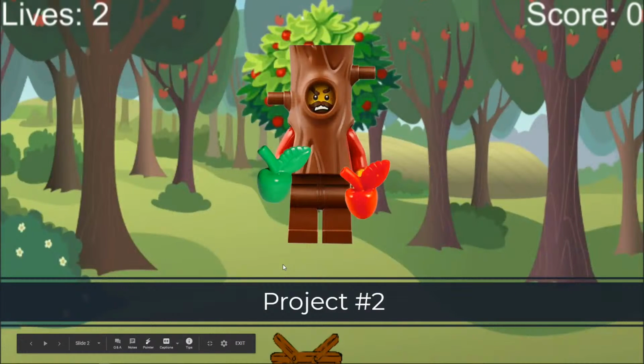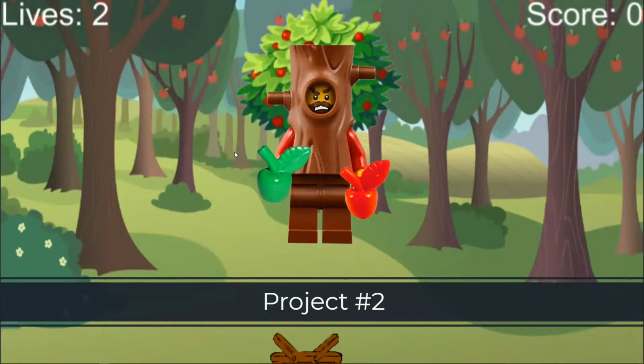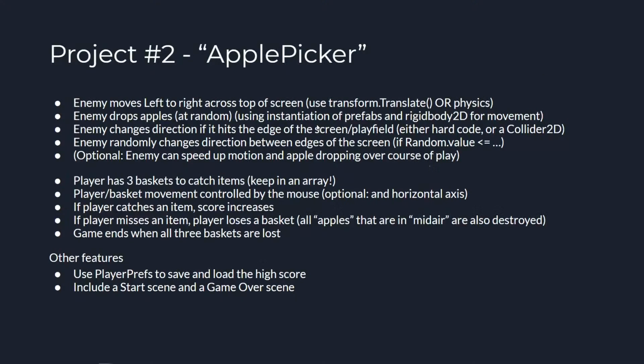Talk a little about Project 2 again, just as a reminder. This is yet another version. Now, Project 2, the idea is that you do have this apple guy, this nasty crook throwing apples to try to escape from wherever. And you'll notice there are certain lives, and you have a certain score. One of the things we also want to have is a high score, right? You're going to keep the high score. It's going to persist as you go from game to game. So if I play tomorrow, I can compare that against the score that I had today, right? And once again, the basic rules here and so on. Use an array of baskets, or perhaps a list of baskets if you really want.